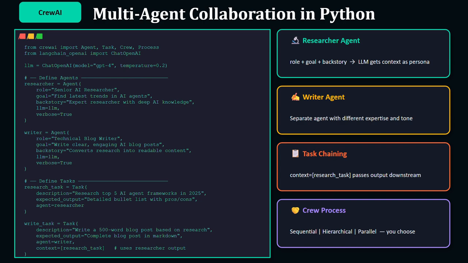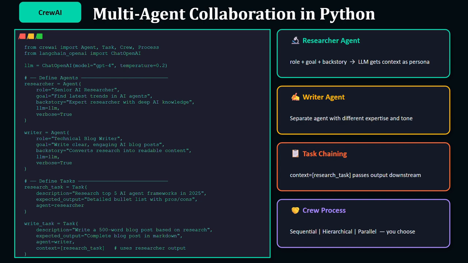So that is the basic. Now multi-agent collaboration in Python. I have created the agent with the help of CrewAI. Same, we define agents here, researcher and writer, and for the writer I have mentioned the LLM has to be OpenAI.